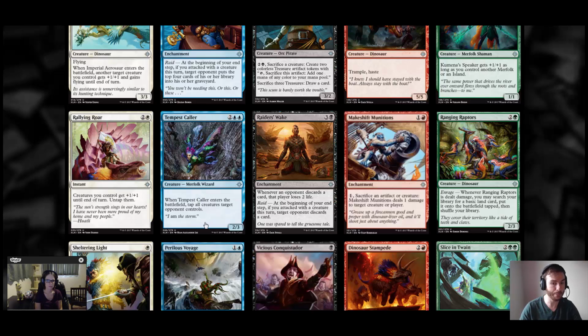Next one, Tempest Caller, 2 and 2 blue, 2/3 uncommon Merfolk Wizard. When it enters the battlefield, tap all creatures target opponent controls. What do you think about that one, Jamie? That's insane. I'm slamming it. Oh my gosh. So this seems like one of those bomb uncommons. Despite the fact that it's a Merfolk, you could totally play it in any blue deck. You're going to be happy to tap all their creatures and just get in.